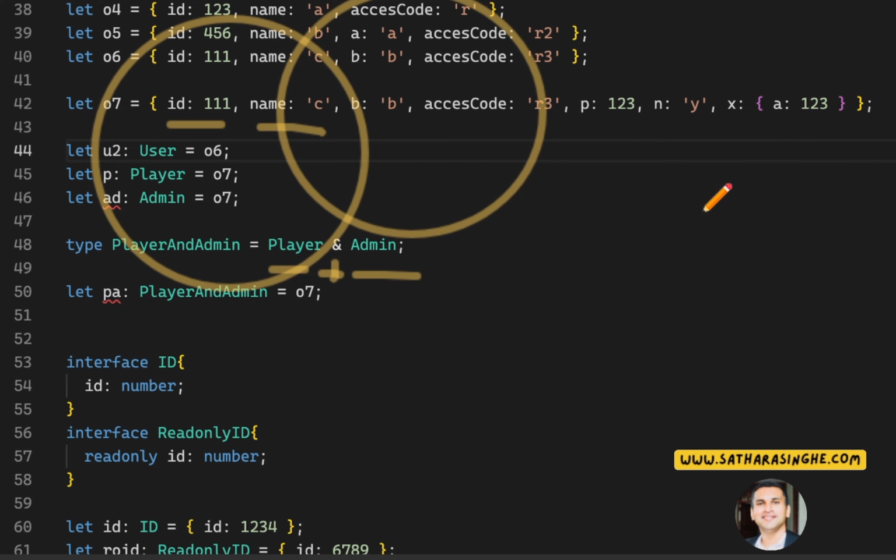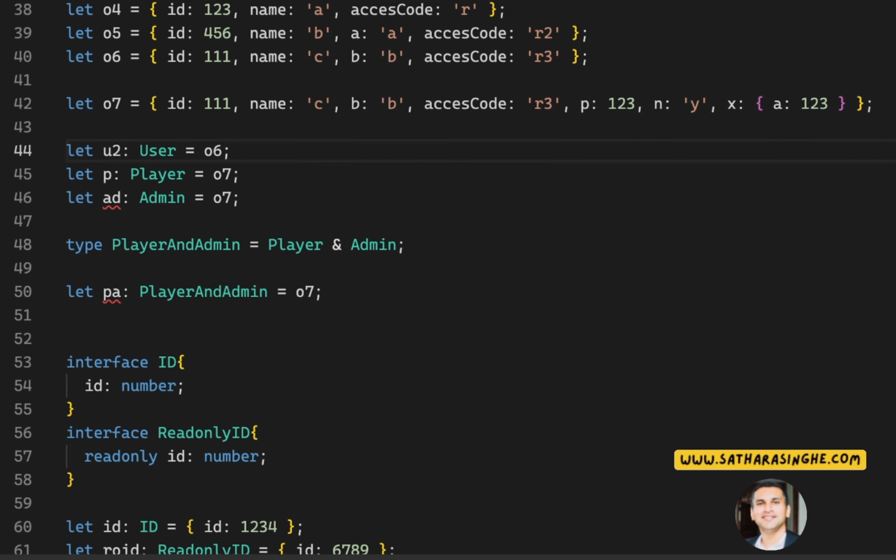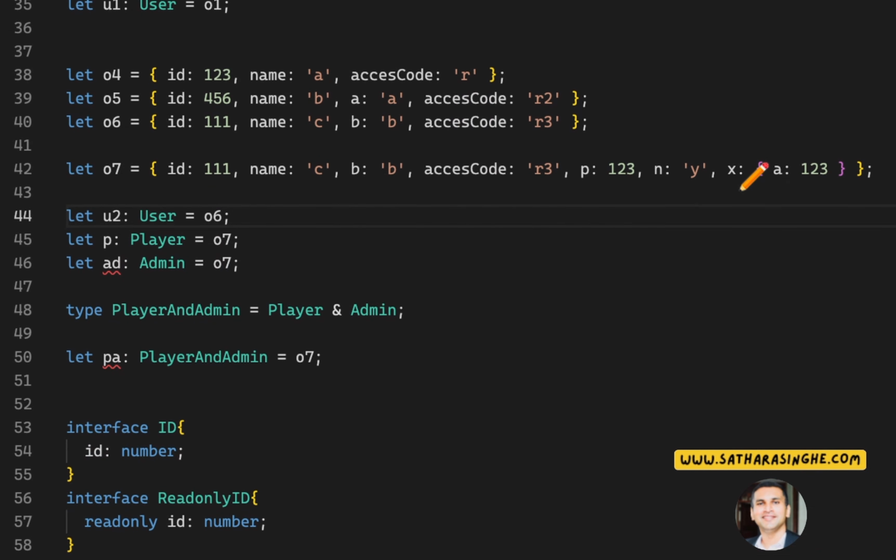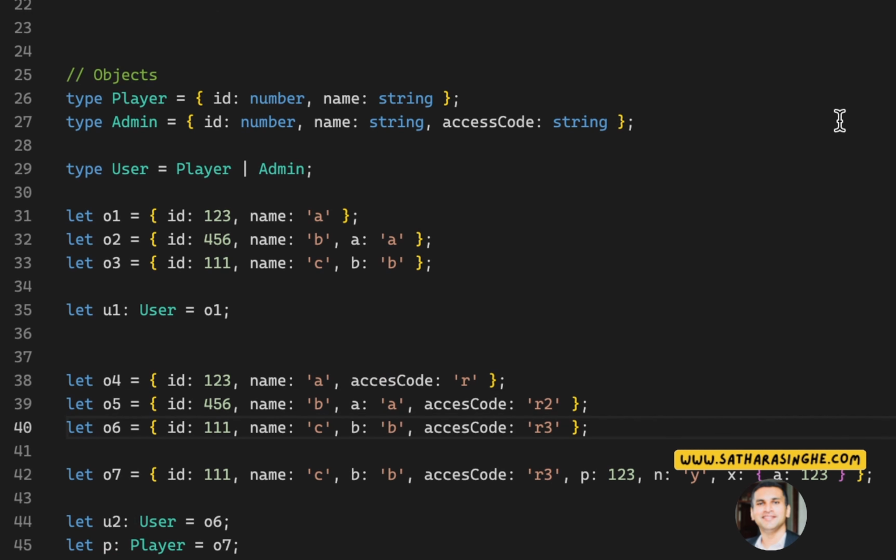So even though we feel like in this definition here, if I move to the player, now you might be feeling like we are defining some very narrow type that has ID and name only. But you can see from this example that's not the case.